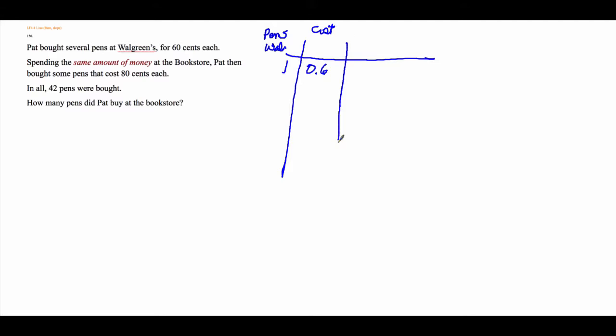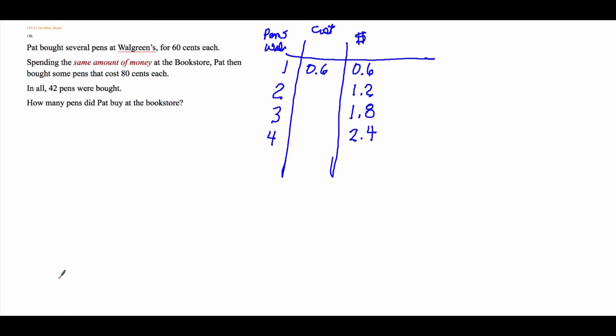And I was thinking about this last night. I was thinking of another way to do it, and I'm going to make a table of values. So I'm going to have the number of pens and the dollars per pen. And we'll start with the ones from Walmart. The cost of these was 0.6, and the dollars that it cost for 1 pen is 60 cents. For 2 pens, it was $1.20. For 3 pens, $1.80. For 4 pens, $2.40.